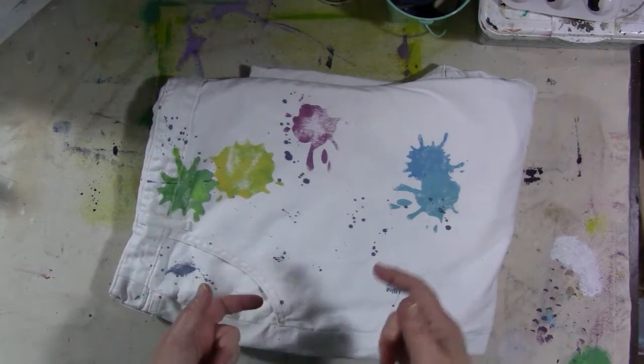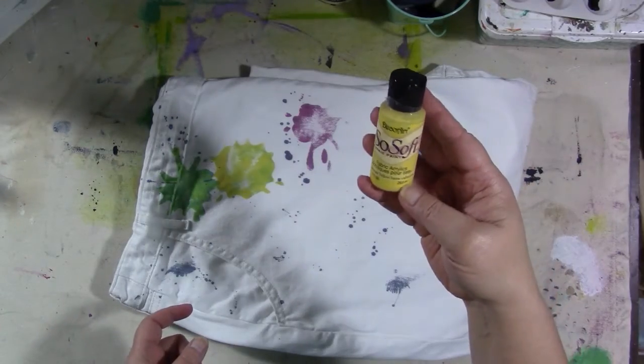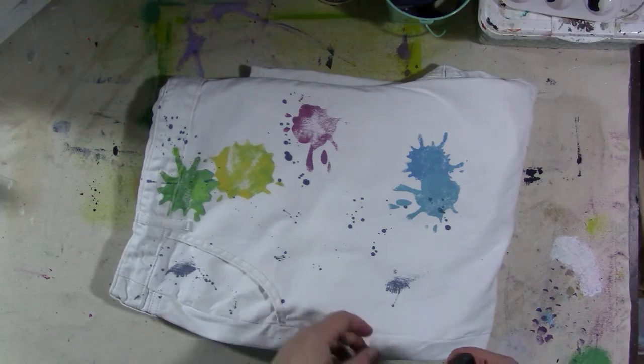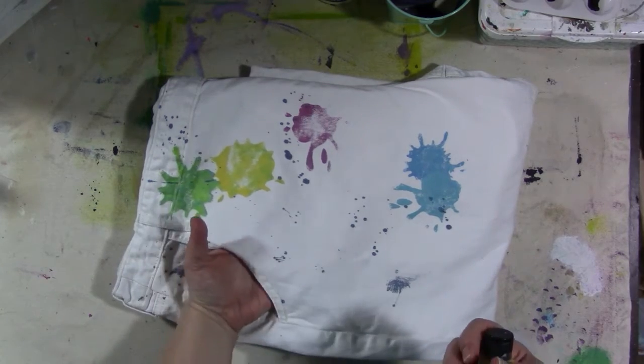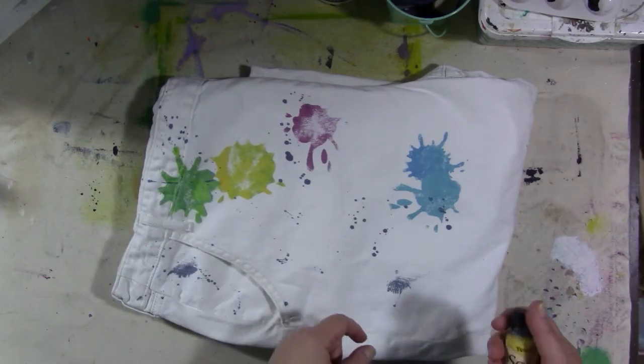So there you have it. Have a great day, everybody. Go out and buy some of the DecoArt SoSoft fabric paints, some stencil brushes, and get out a pair of pants that maybe you have an old pair that have a stain on them anyway. Have some fun painting them. Why not?